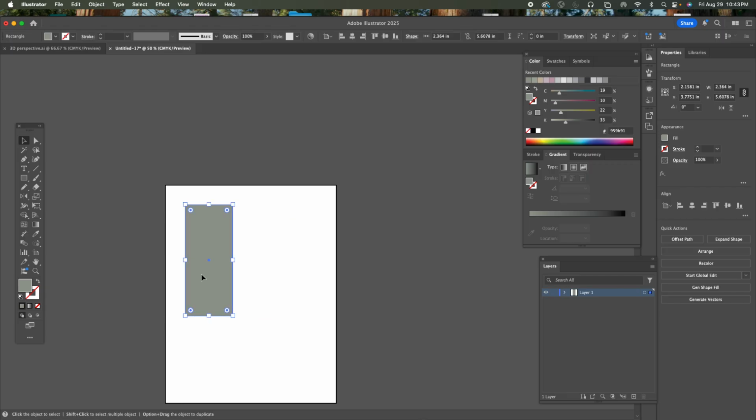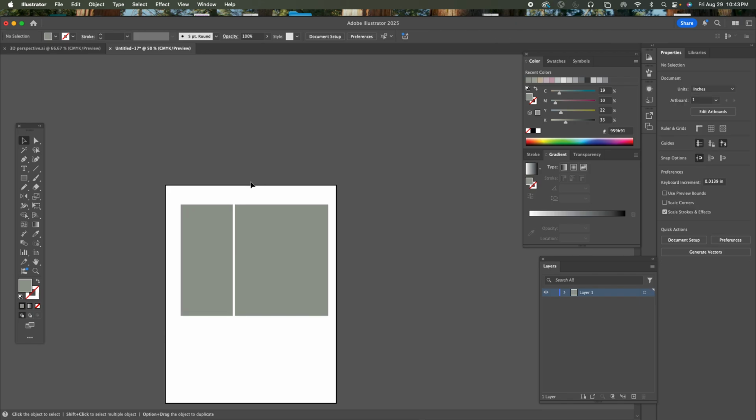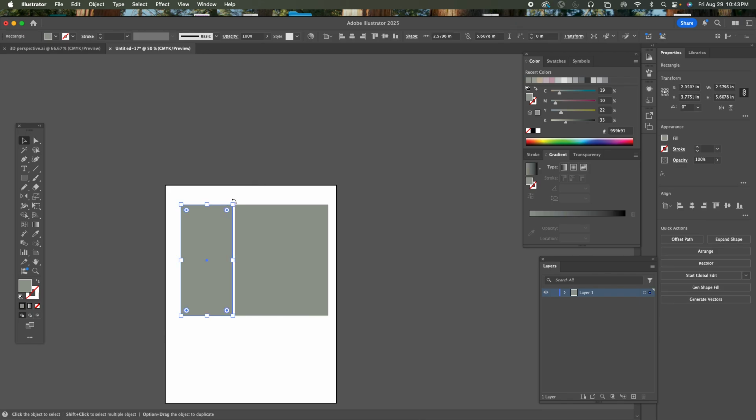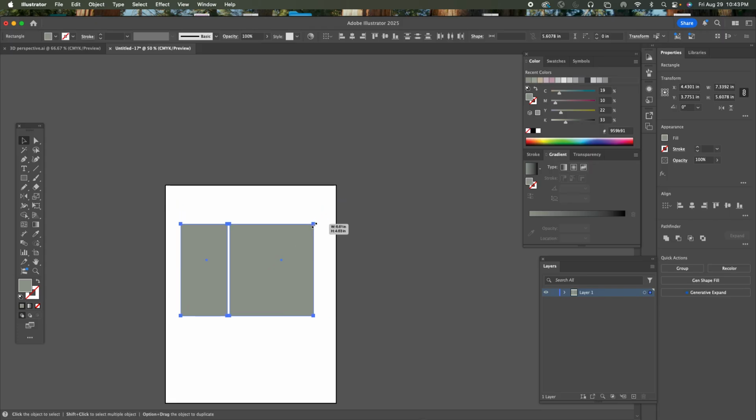Now what I'm going to do is copy this by dragging it over and holding down my Option and my Shift key so it goes like this. And we're going to draw this side out just a little longer here. So we're going to have 2 sides here, one longer than the other. We can extend this one maybe just a little bit more here. So these are going to be 2 sides of the building. Now if we want the top of the building, and actually I'm going to take these 2 right now and just shrink them both down like this, so they're together. So at least their heights are going to be the same. Yeah, something like this perhaps. Okay.